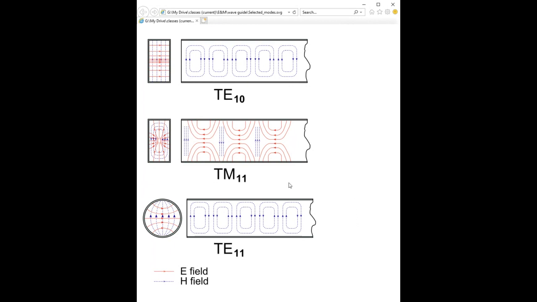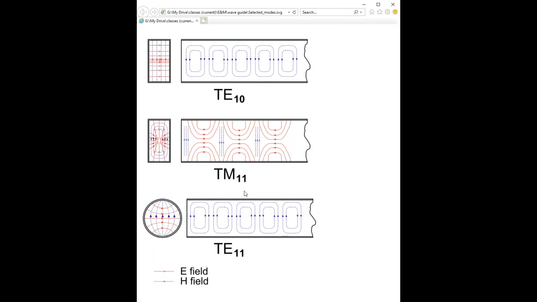What about the boundary conditions for TE10 for E? So for this one right here, you can have an electric field perpendicular to the wall. You can't have it parallel to the wall. So these right here are perpendicular to the walls. It's not parallel at the boundary. Notice the field is getting weaker. Right here the field goes to 0, but it's strongest in the middle, then drops off to 0 right at the walls.